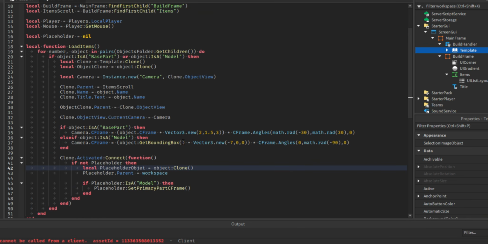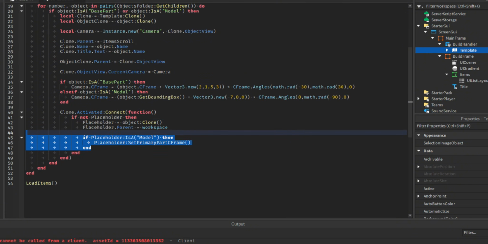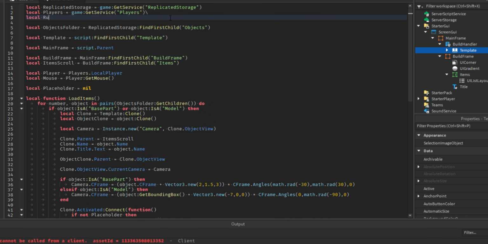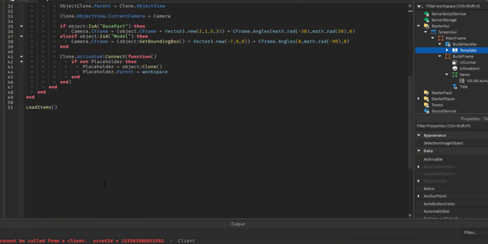Local placeholder object. No, not object. Placeholder equals object:Clone. And then let's get run service: local RunService equals game:GetService RunService, RenderStepped:Connect function.